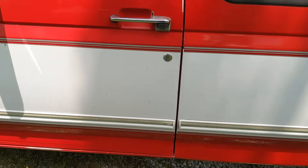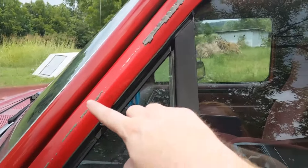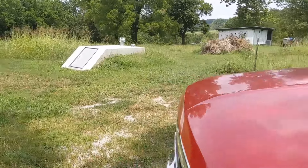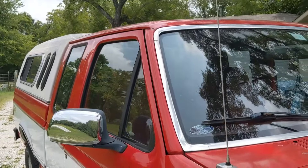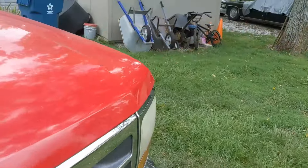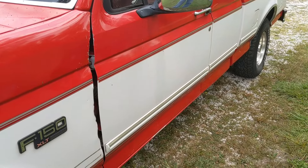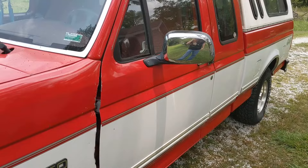Now we mentioned potential front-end damage earlier. This is a matching door, but it's got evidence of a plastic visor on it — and it's broke off. There's no evidence of one on the other side, so that door has been replaced, meaning the damage on the fender extended to the door. That's more things to ask about.